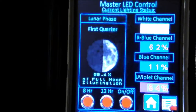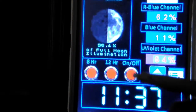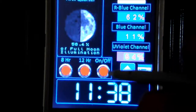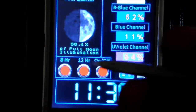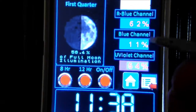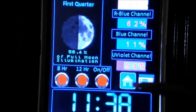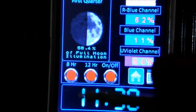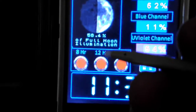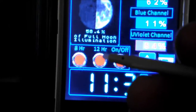What I've now added is a feature where I can turn them all on or off. Before, it was just running on a 12-hour lighting schedule — that was the default. I could go to the screen and mix my colors, but I couldn't have it just on or off in a manual fashion; it was always defaulted to the 12-hour lighting schedule, which didn't bother me because I had sunrise and sunset.